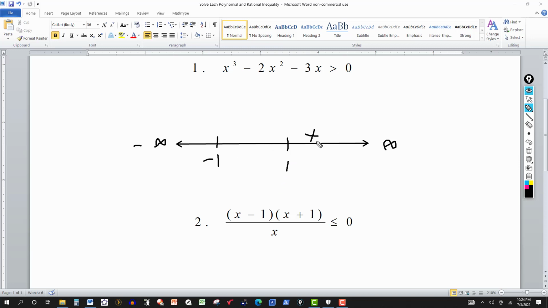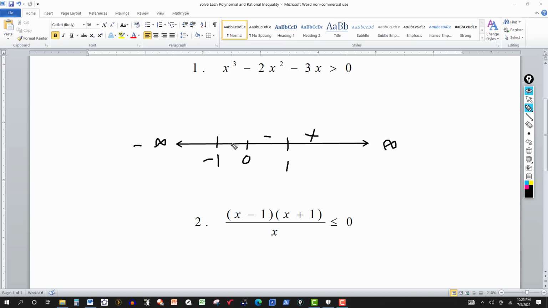Now, between -1 and 1, well, I forgot my 0 here. So I need to put 0 here also. So now when I check the interval between 0 and 1, I already got the sign from 1 to infinity. So from 0 to 1, I'm going to pick 1/2. I could pick anything between 0 and 1, 1/3, 1/5. I'll pick 1/2, and then 1/2 minus 1 here is a negative. 1/2 and 1 is a positive. And a 1/2 down in the denominator is a positive. So this is going to be negative. Between 0 and 1, this expression is negative.